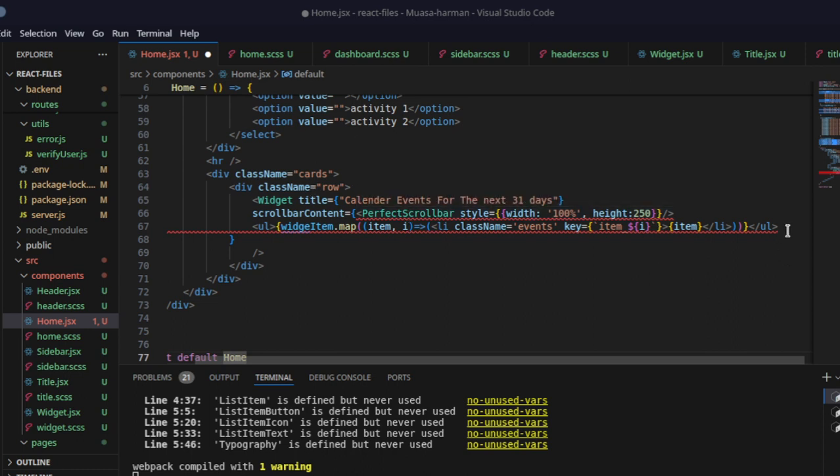Scroll bar perfect. What is wrong? What is wrong? I think we're supposed to have what? A closing tag. Perfect scroll bar. Why did you self-close, my friend?